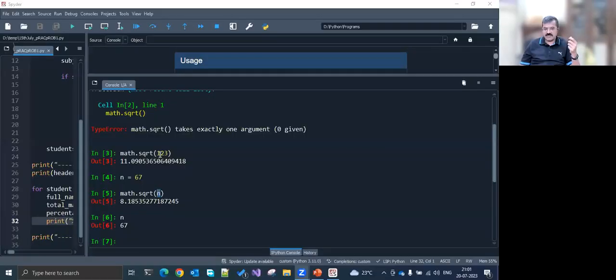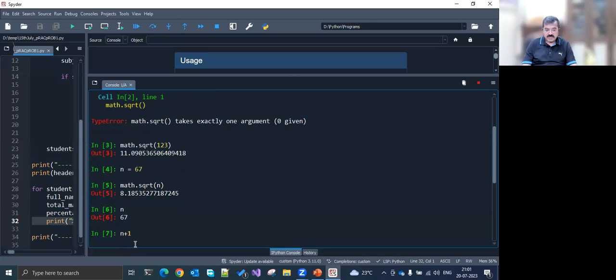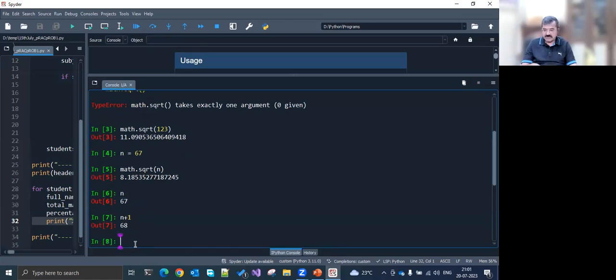If anybody amongst you has done C language, you had the concept of call by value and call by reference. So think about it only as call by value. You can only call it by value, not by reference. Others may just forget, you don't have to have that differentiation when it comes to Python. Because एक ही स्टाइल है, वैल्यू पास कर सकते हैं, वेरिएबल नहीं पास कर सकते आप यहाँ. आपको भले यह लगे कि आप वेरिएबल n पास कर रहे हैं, ना, वेरिएबल की वैल्यू पास कीजिए, because anywhere in the program if I say n, I'm getting 67. So if I say n plus 1, I don't get n plus 1, I get 68, that is 67 plus 1. So n is only an identifier referring to that value. So wherever in the expression I'm using a variable name, what is being substituted is the value of that variable.